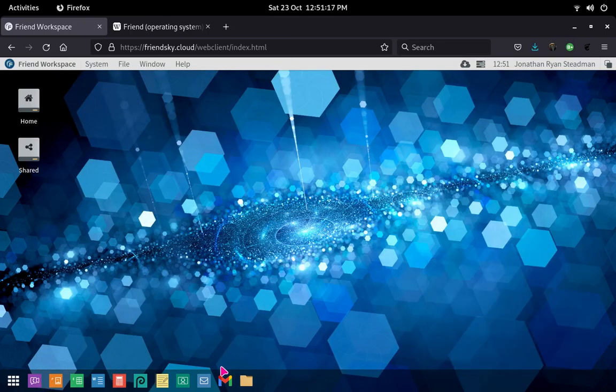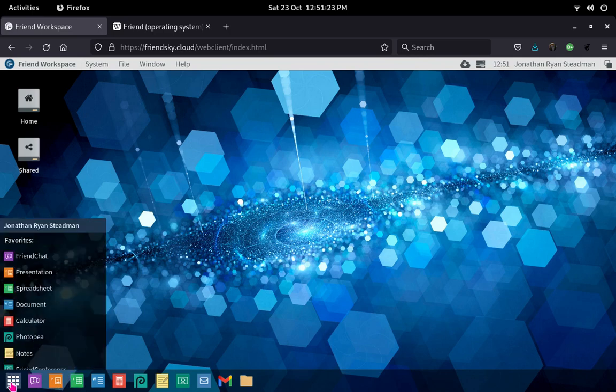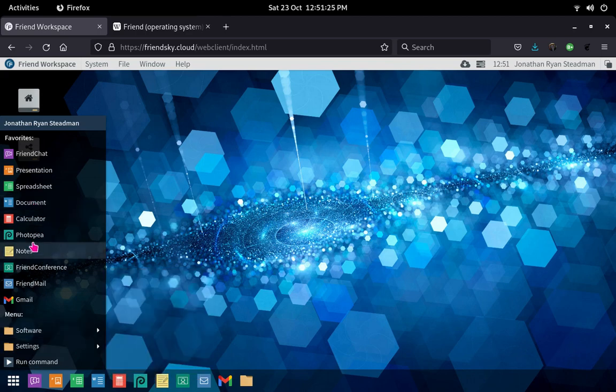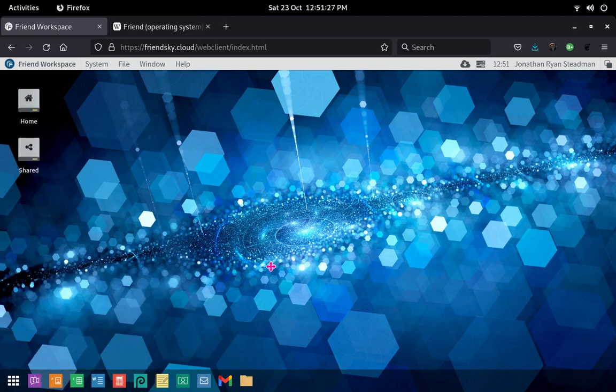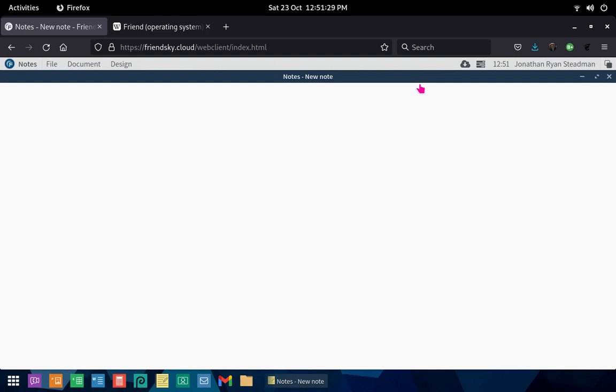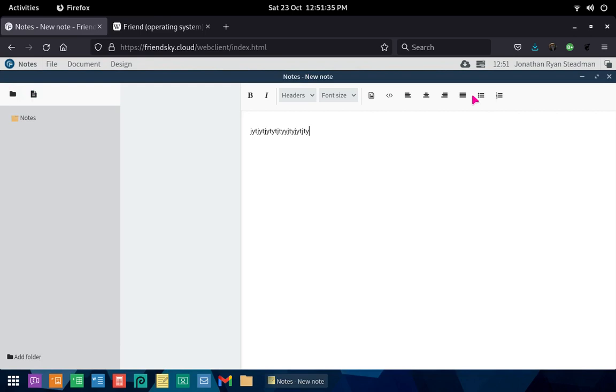Okay, so we had Word opened. We're not going to try out Excel and PowerPoint because everyone knows what they are, and this is all the applications, I guess. So you'll be able to click onto these, you can make notes, like GNOME notes basically, I guess. So if you want to create a new note, this is what to do. So this is how we can type down text, I guess. So yeah, this system is pretty much easy to use.